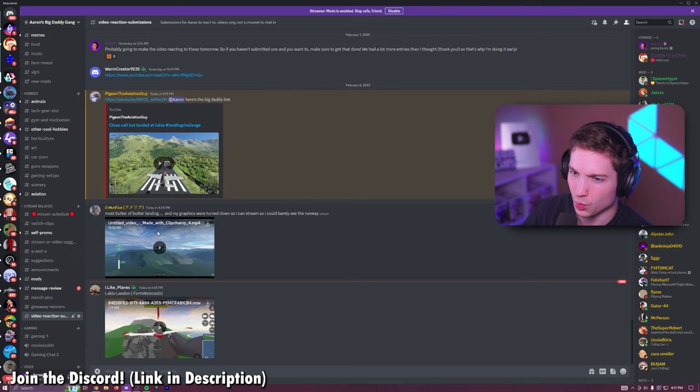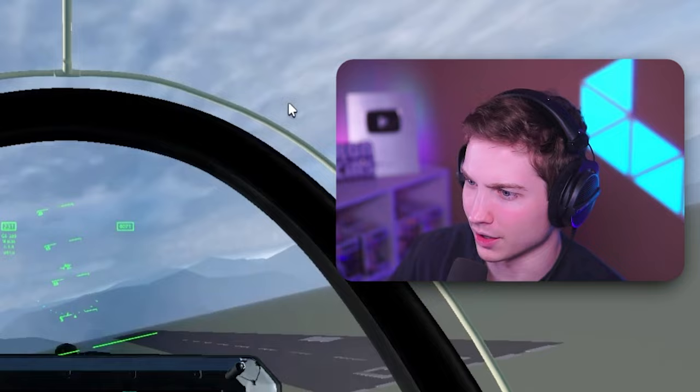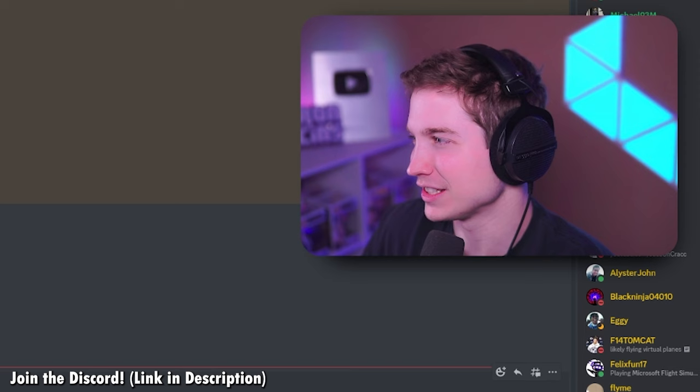We have Amelia again. Another Roblox one. Let's see. Okay, here we go. Oh, my God. Oh, my God. Okay. She touched the runway this time. I'll give her 0.5. She touched the runway. So it's got to be somewhat better than the other one, right?